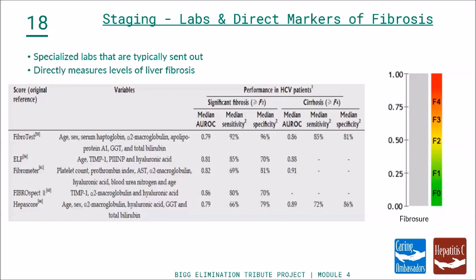So if you look here, this is a FibroSure. I know in Chicago, most of our FQHCs that have access to these blood tests, FibroSure is usually the one that they're able to order. And you can see here it gives you a number between 0 and 1, and whatever that number is going to correlate with the level of fibrosis. So if you got a 0.85 on your patient, you're going to know that this patient is probably an F4 or cirrhotic, versus if you got a 0.1, you're like, oh, that's great. This patient probably doesn't have a lot of fibrosis at all.